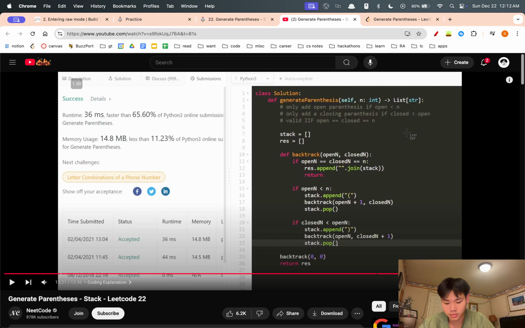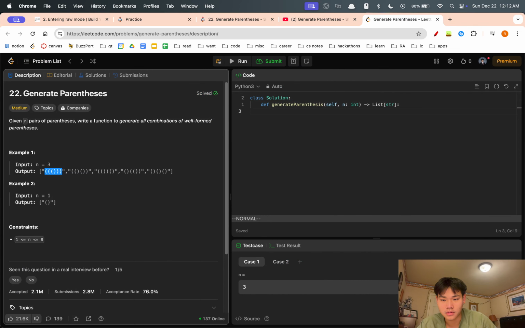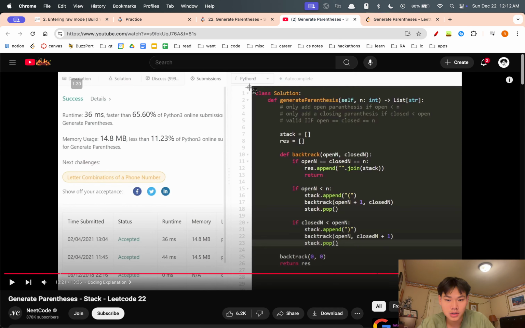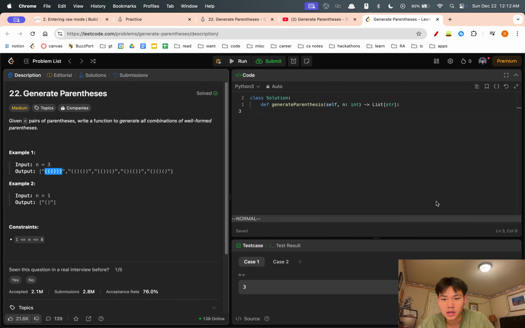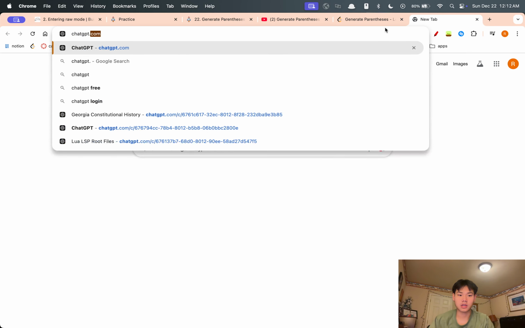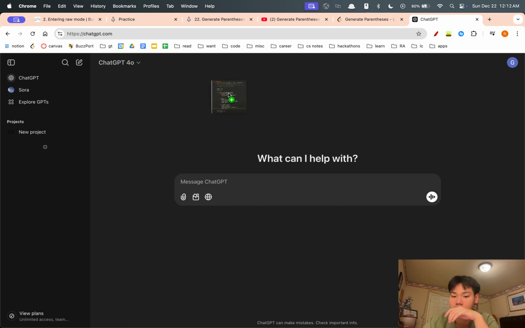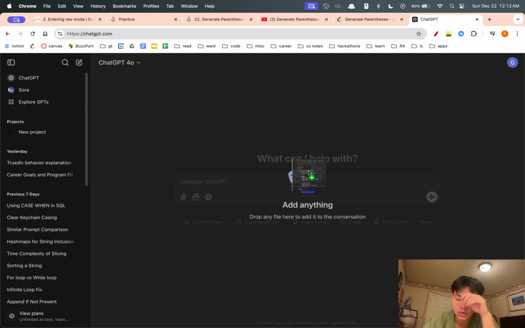Okay, to be honest, I'm not super worried about this problem right now, because everyone says it's backtracking, which I know I'm bad at, and I haven't practiced it yet, so I'm not too worried about it right now.